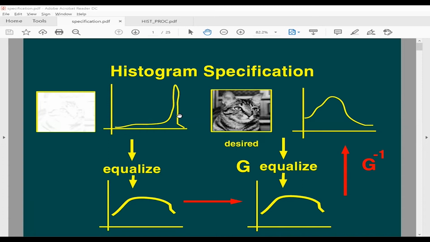This is referred to as specifying a histogram: what is the histogram to expect here? So this is referred to as histogram specification. In images, for example, in anatomies and all, if you have some prior knowledge about what distribution to expect, this is how you would use histogram equalization to map this histogram to the other histogram.